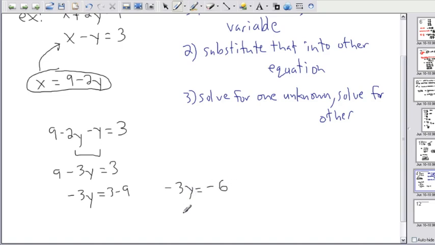I want to get y by itself. So that means I have minus 6 and to get rid of a minus 3 that's glued in front of the y. In other words it's multiplying it. The opposite of multiplying is dividing. I'm going to divide both sides by minus 3. That gets rid of the minus 3 on the left side. It puts it on the right. A minus divided by a minus becomes a plus. So I have in the end y equals 6 divided by 3 which is 2. So I've got one answer. I know for sure now that y has to be 2.